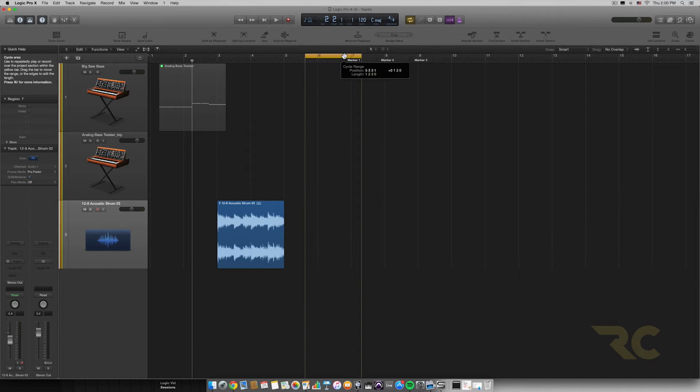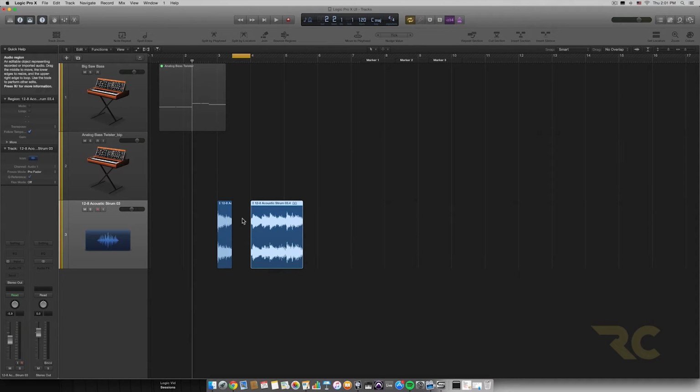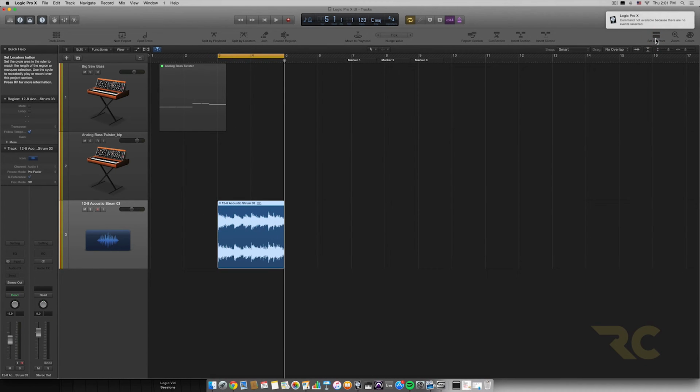It's better to be used on audio. For example, if I did it right here, it inserts a huge gap of silence right here in between our audio clip. So those are some of those options. We also have a set locators option right here, which determines where the end and the beginning of our cycle range is going to be, dependent on any clips we have highlighted. Before, you saw it told me there wasn't an area selected because I didn't have a region highlighted.